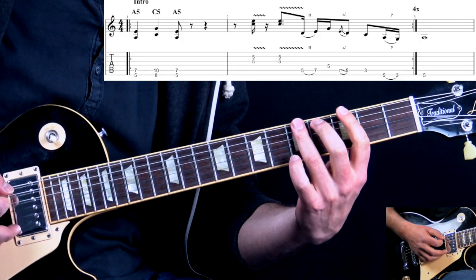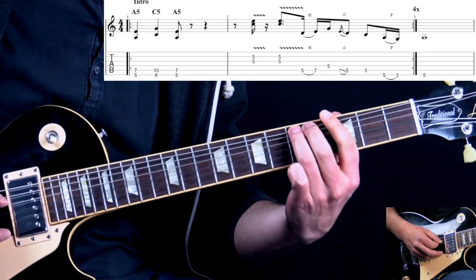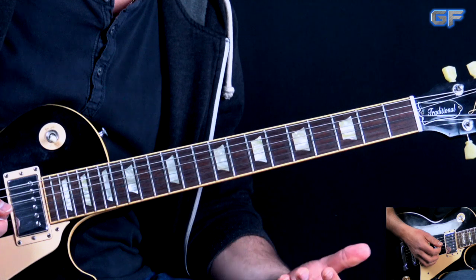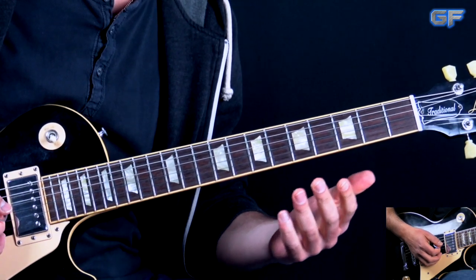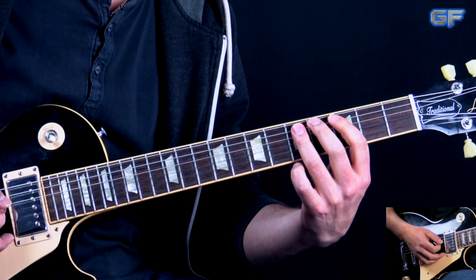During the intro we play this riff four times, and then the last time we end on the A note, on the low E string 5th fret. And then he goes into sort of a little bit of lead break there. I'm gonna play it through right now, and then we're gonna break it down. So it goes like this.